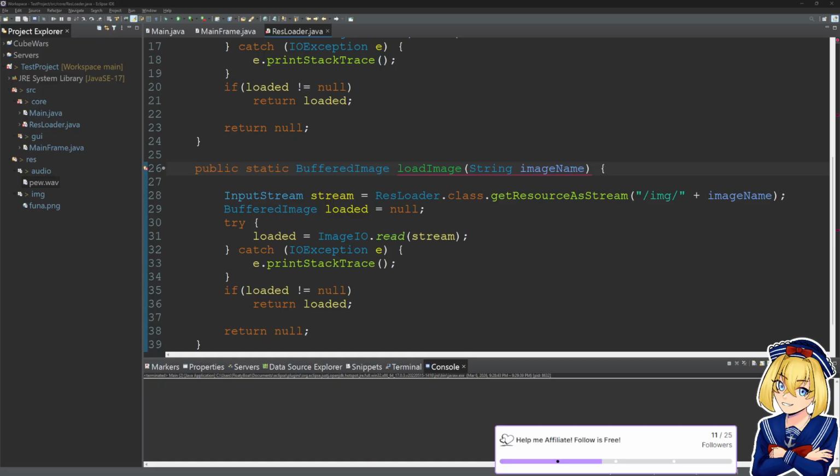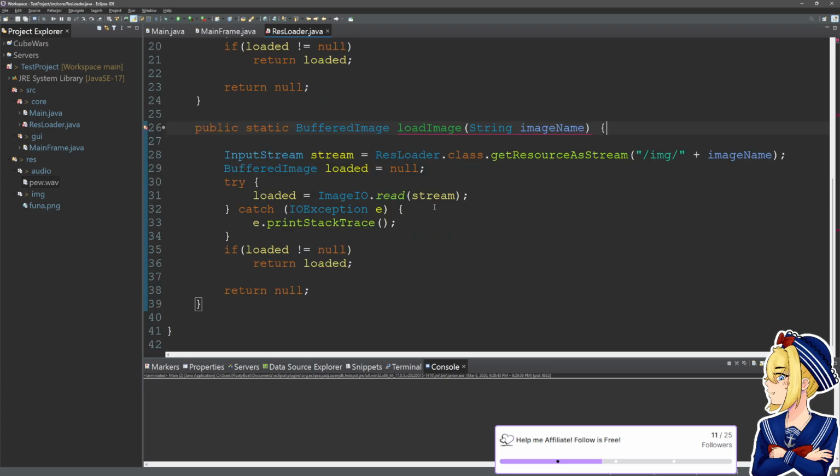There's something called clip, which I think we're gonna try and see if that works. So we're gonna load a sound, right? And this will be a sound name. This is going to be inside of audio instead of image.